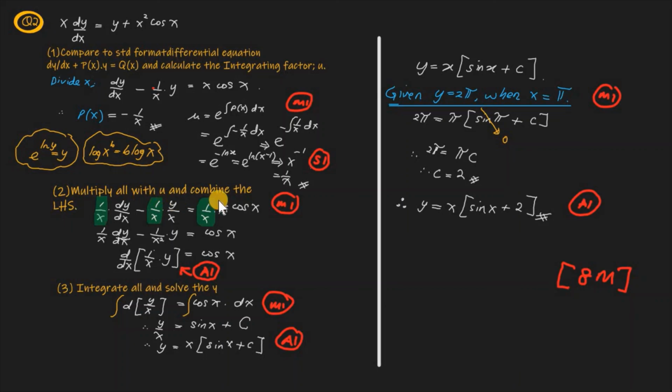And then we multiply the differential equation by this integrating factor, and we combine it, A1. Then we rearrange it first, dx, integrate both sides and solve the integral, and then we substitute the values given with this initial value, and solve for the final answer of our y. So that is the solution for our linear differential equation. This question carries 8 marks, right?